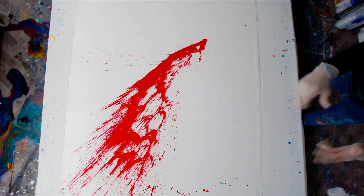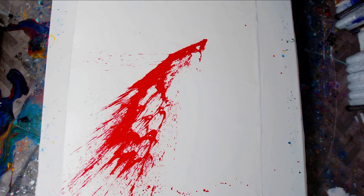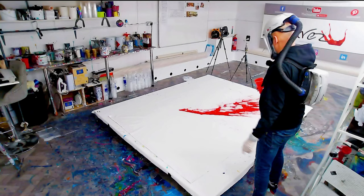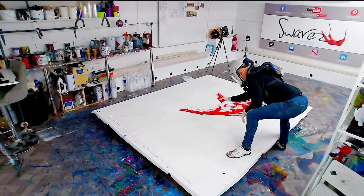On the overhead you can see that's quite an expression — we've got some nice action going off towards the edge which is what I want. We've concentrated the paint in the middle which will be the focal point, and I think I'm going to get a smaller amount coming off the other side, a bit like an explosion. I'm going to do the same going off on the other side. On corner cam you should be able to see this — I'm going to try and loop over a little bit.